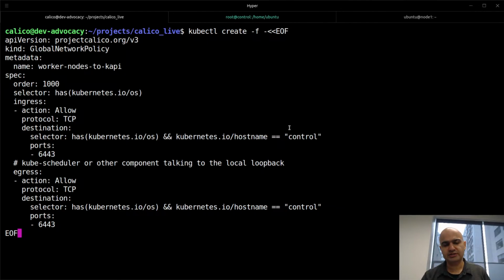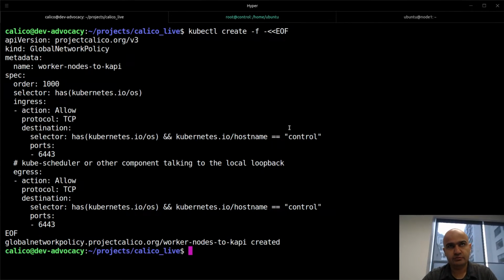Most of the time, it is running on port 6443 or 443. Hopefully it's using SSL so it can be encrypted, but it usually happens over an HTTPS protocol, and the Kubernetes API server will answer whatever workload or component is trying to communicate with it.